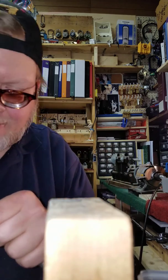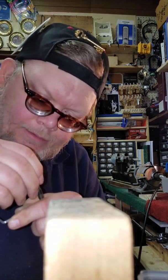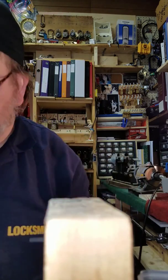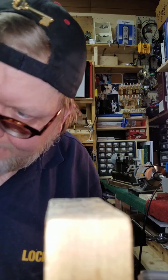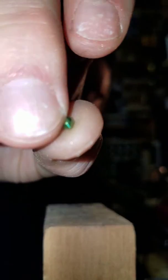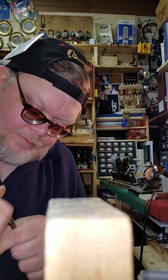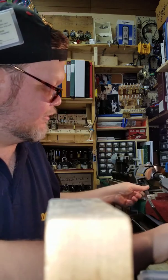Sometimes these things get stuck in there. You have to pull the whole thing apart to get it out. I don't think you'll be able to see it with my fingers, but I'm going to show you every pin that I just did. Just one second here.